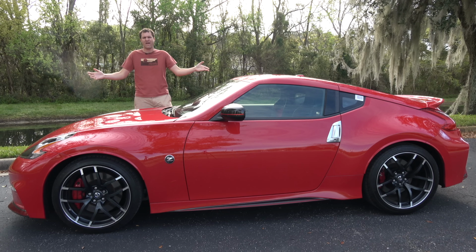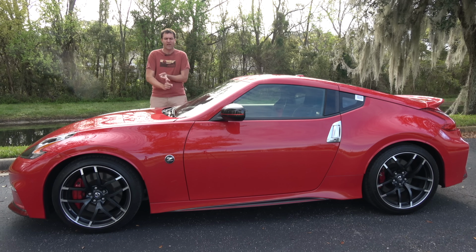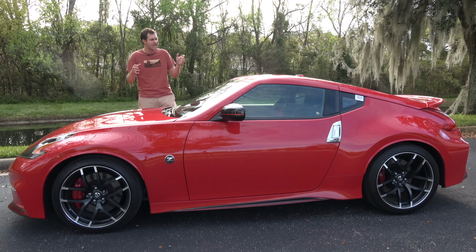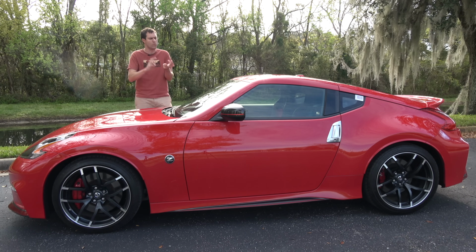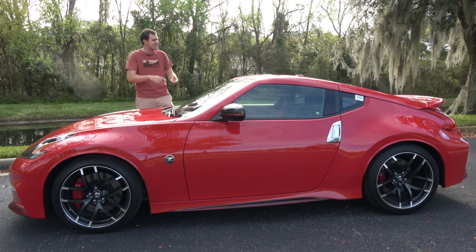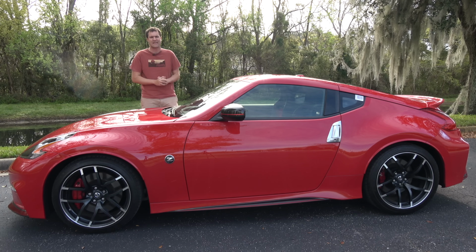And so that's the Nissan 370Z Nismo. This is a fun car, even with the automatic. It's exciting, it's thrilling, it looks cool, and it's fast, but the problem is it's not fast enough to justify its price tag, especially in the face of rivals that are way newer, with way more technology and way more power, and often they cost way less money. It's time for Nissan to figure out what to do with the Z, either cancel it or redesign it, because this model just isn't cutting it anymore.